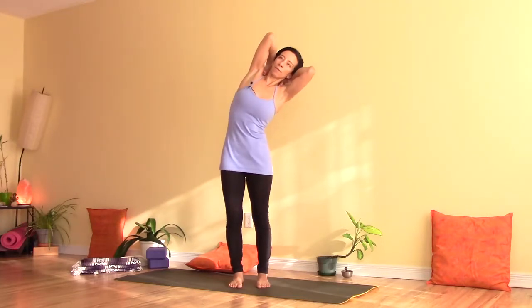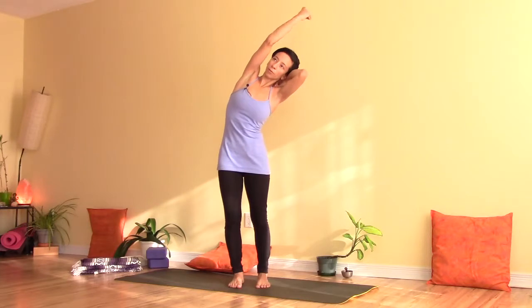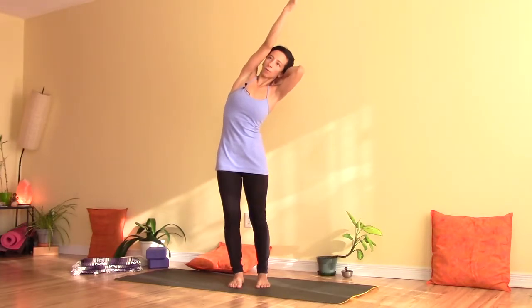Inhale here, and then exhale, lean to your left and extend through your right elbow and out through your right fingers.